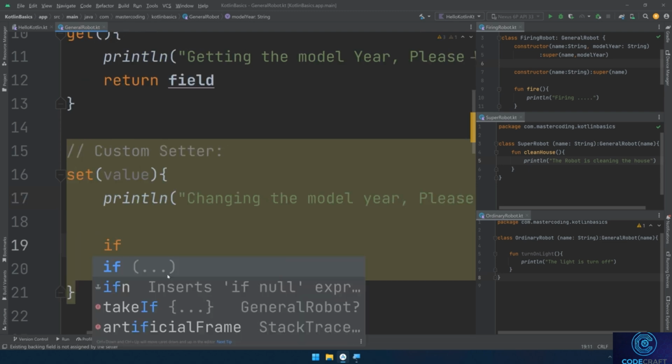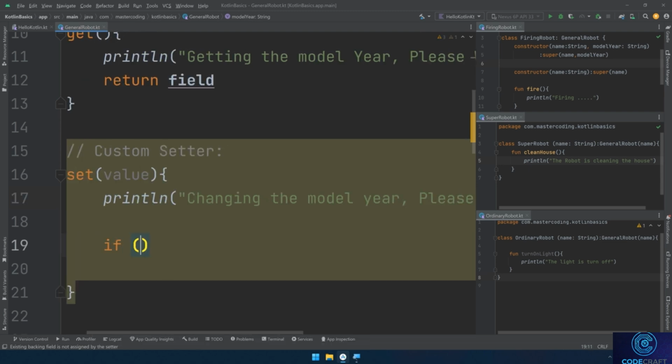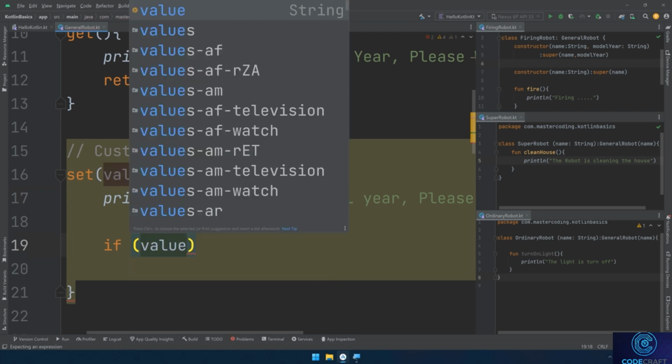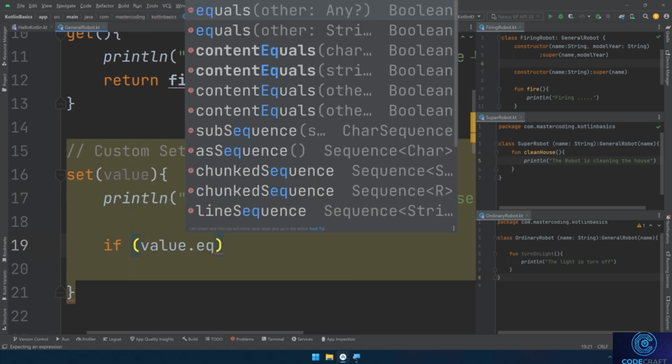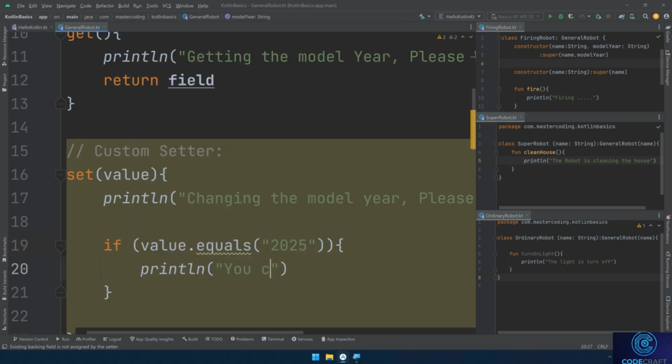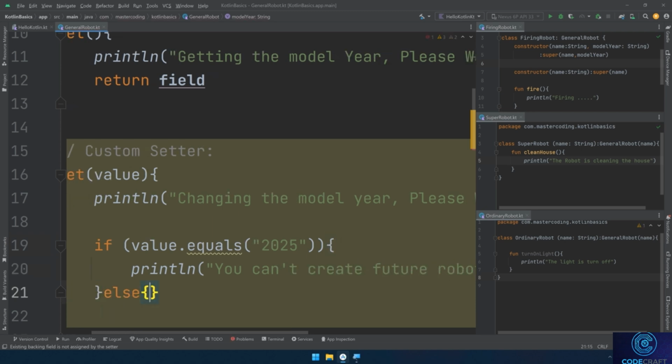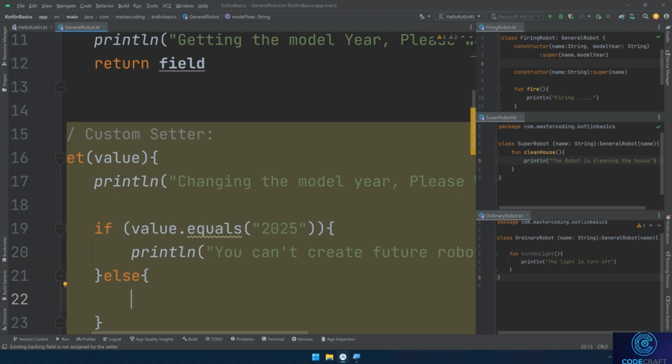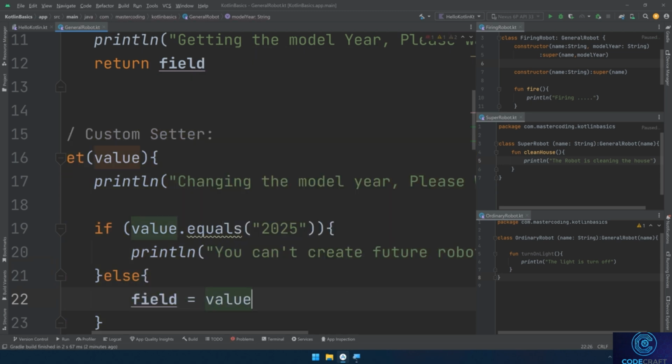Then I can create conditions here. If the value, which is a string, equals, for example, 2025, println, you can't create future robot. Else, if it is not equal to 2025, it will set the field equal to the passed value.